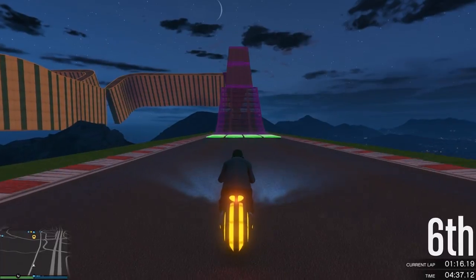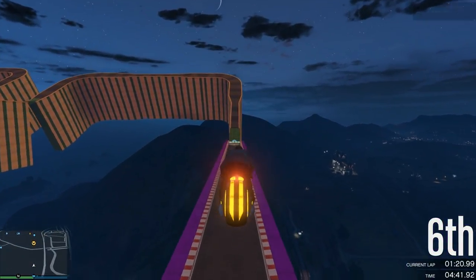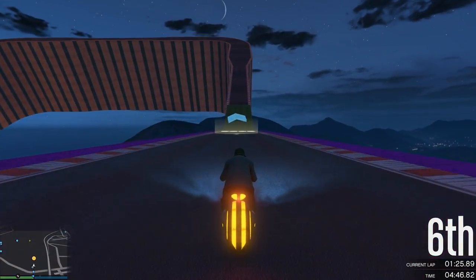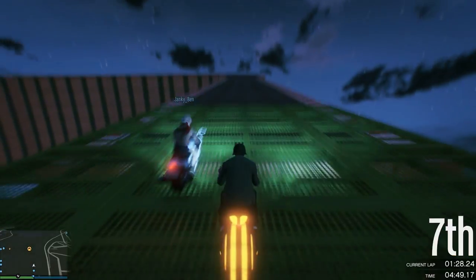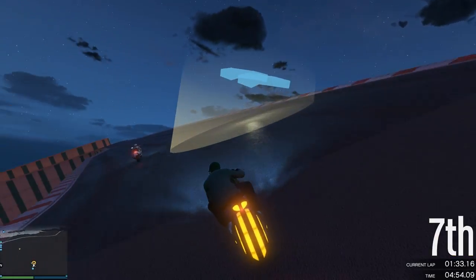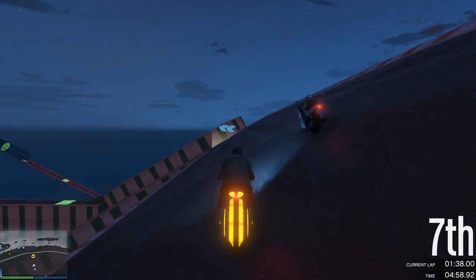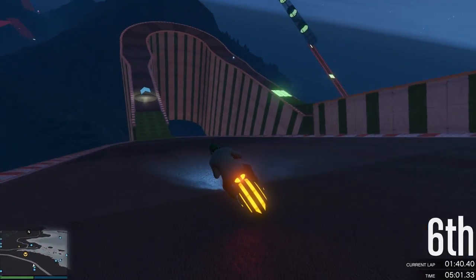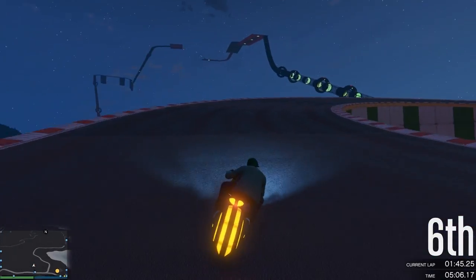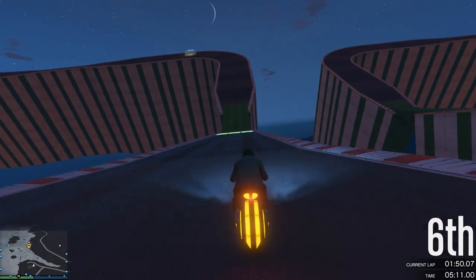The nice thing about the Schafter is I don't have to worry about leaning forward to get more speed out of it, or leaning back. It goes as fast as it's going to go no matter what. It's our buddy Janky Ben. He's going to probably fall off the world. Come on, Janky Ben. You've been such a good friend, Janky Ben. Catch me on the streets and I lose you in the corners. That was as fast as I could take that, I think.